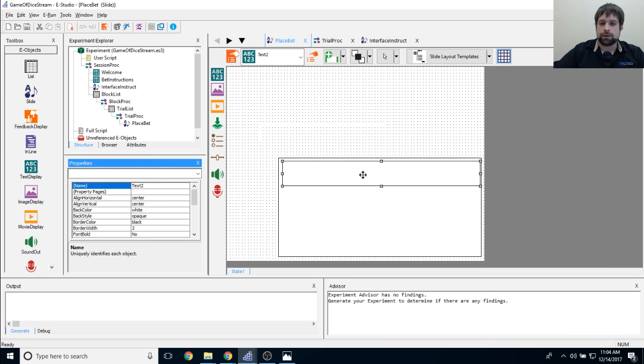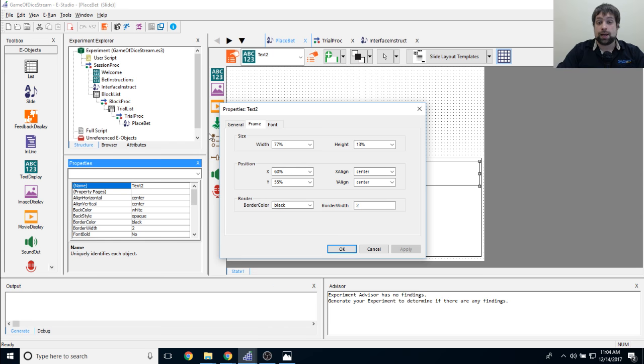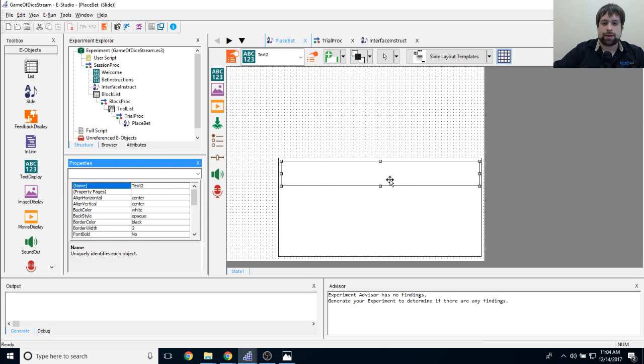Now what I could do is spend a lot of time trying to replicate the size of this object and make another text display and then go, oh, is it the right size? Is it off by a couple pixels? I could also hop into the properties page here, go to the frame tab, and memorize all of these values, particularly the height and width and the Y or the X property, and make sure that's correct.